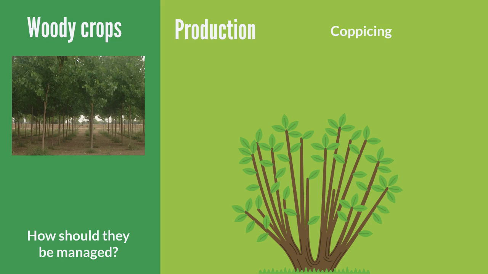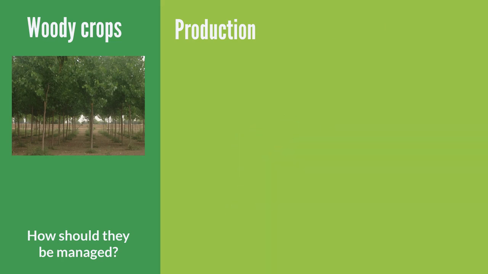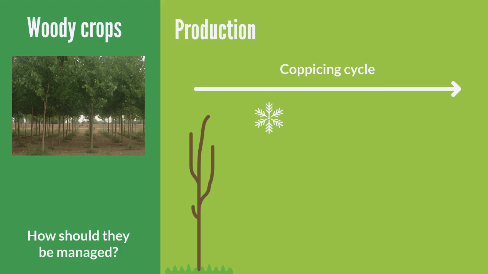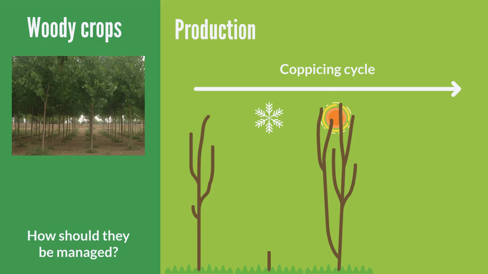Coppicing works well for bioenergy systems, where the goal is to maximize the biomass. For example, poplars are cut near the ground at harvest in winter when the soil is frozen. In the spring, new stems sprout from the rootstock to regenerate the stand. The trees will be harvested again on a continuous cycle that can be repeated every 3 years.